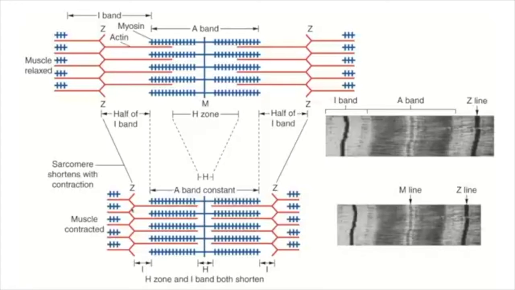Now, my tip for learning this is, it isn't really intuitive, the letters representing these bands. So I'd say put them on a flashcard. So A band on one side, on the other side, just say it's the length of the myosin and it remains constant. The H zone is where you just have myosin by itself, decreases when muscles contract. So create a set of flashcards for this and just learn that content. This is just showing you the image as well of this happening under the microscope compared to the diagram.